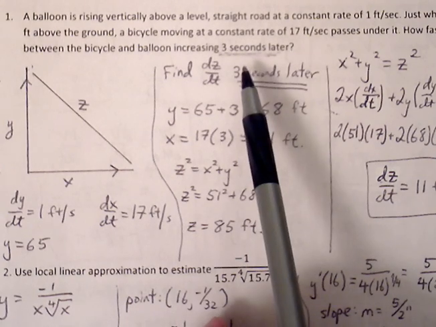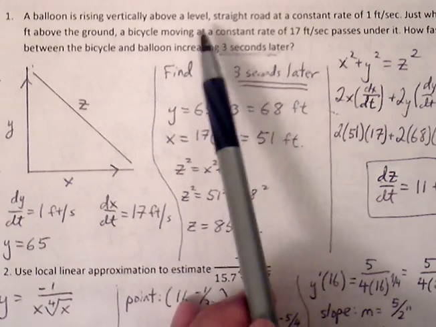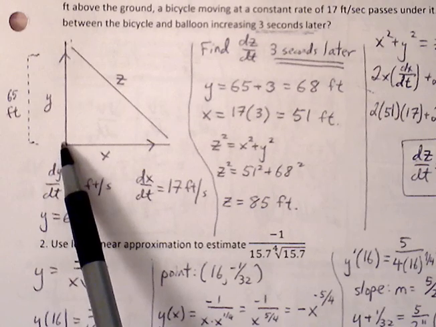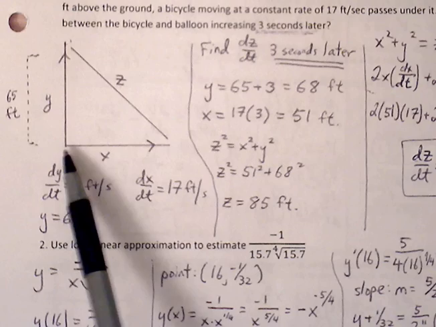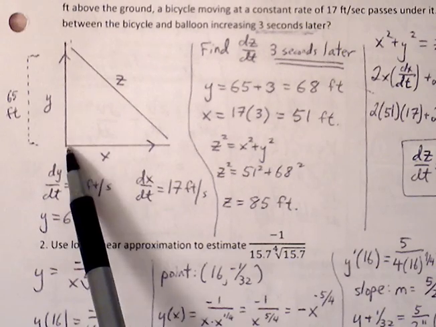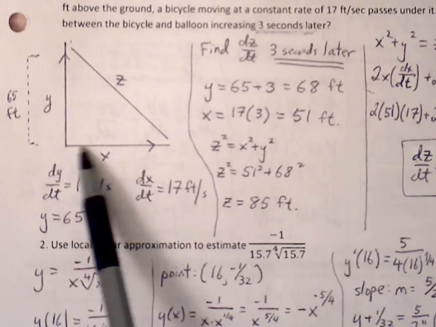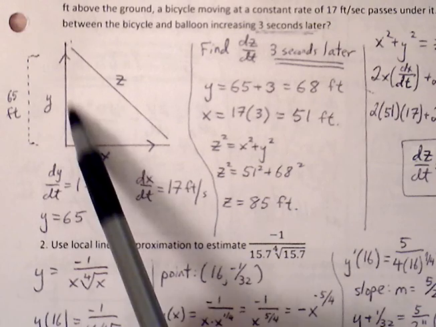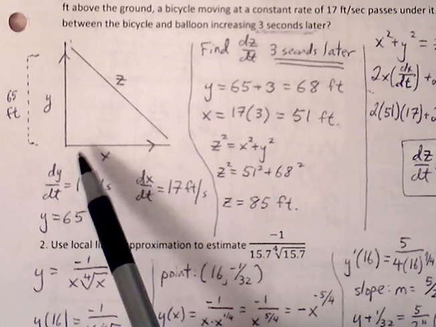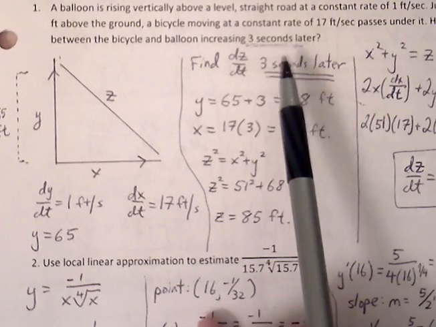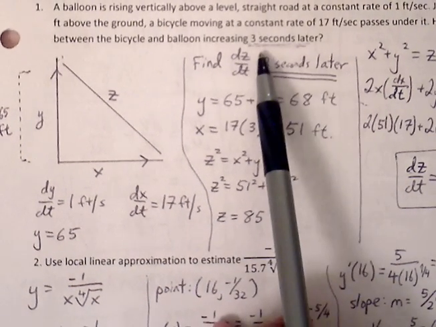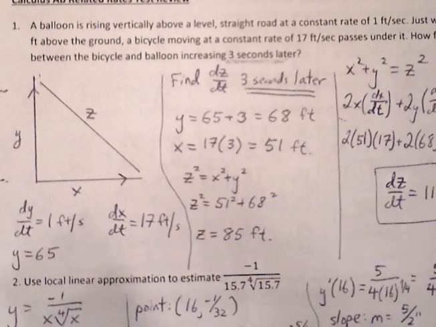If it is at the moment that the bicycle passes under the balloon we're not going to have a right triangle to create, but because time passes that gives time for the bicycle to have some length for that x and that y will continue to rise. That's a big thing here that makes this problem a little bit different in terms of the setup. Let's figure out what we do know.